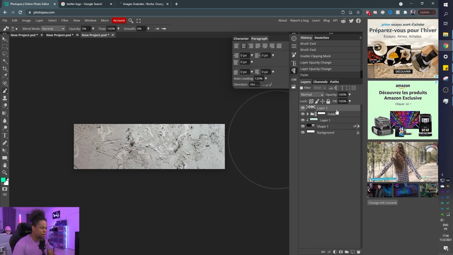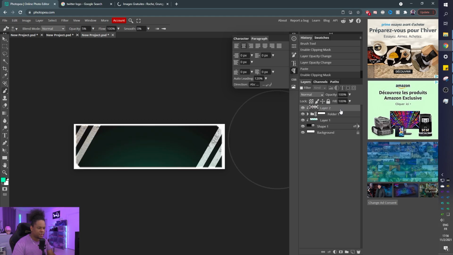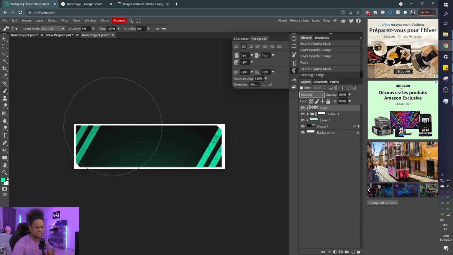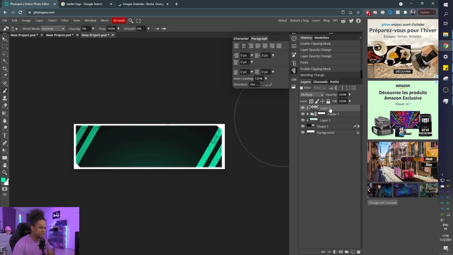Nice. All right. So will a clipping mask work here? I'm going to place my mouse in between those two, click on the one up top. It does work. And as you can see, it's only being applied to my stripes. I can click on the blending mode, and this time I want something darker. Maybe let's go to multiply. And yes, this is what we get. And this looks pretty good.